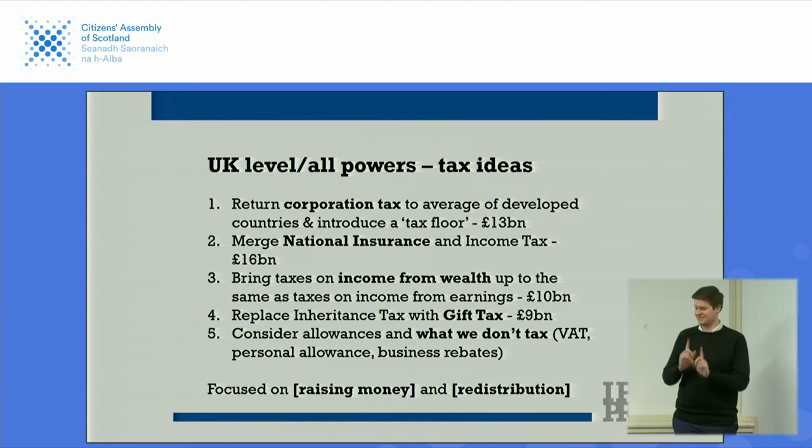So you've heard about the personal allowance, that first £12,500 that people can earn before they pay any income tax. But there's lots of these types of allowances in the tax system, and they're really, really expensive. So the personal allowance itself is worth around £100 billion a year. With VAT, you've got lower rates on energy, you've got zero rates on some things like books and food and clothes. Those cost tens of billions of pounds a year. And these are throughout the tax system.